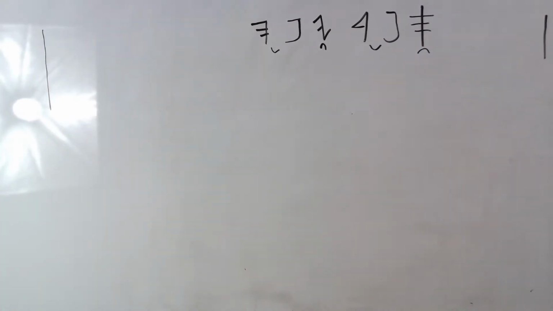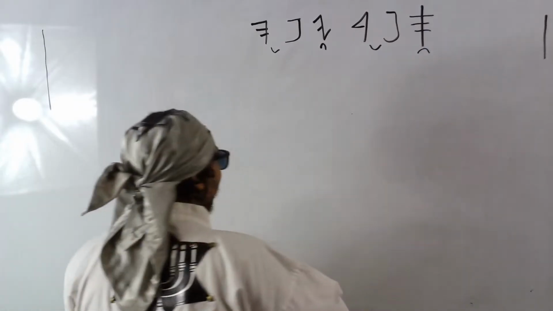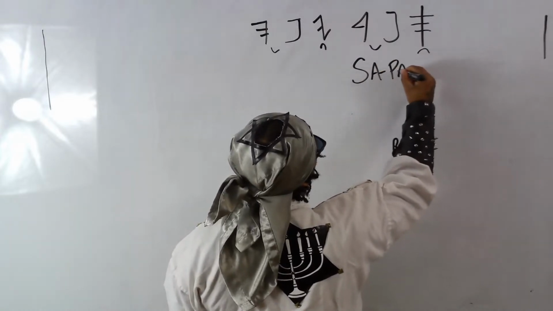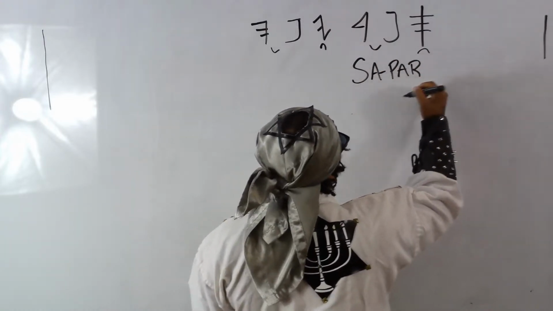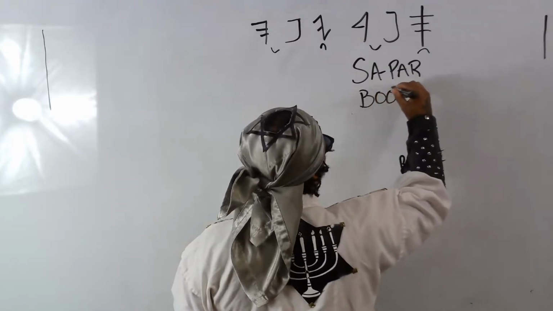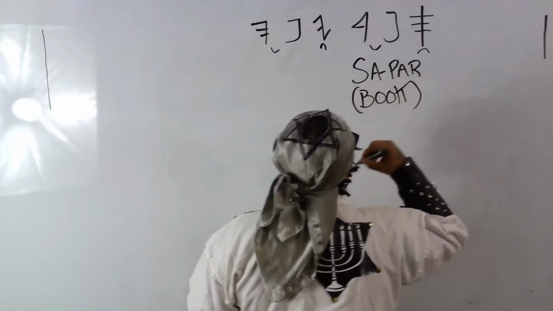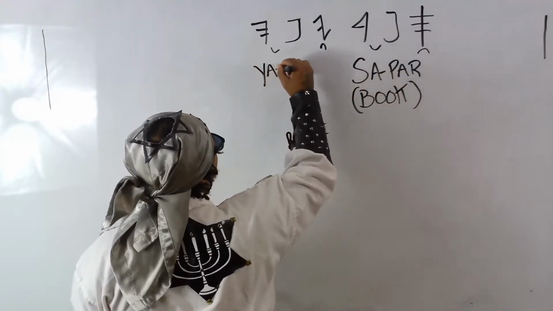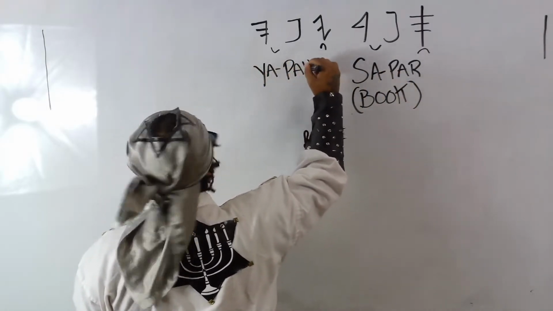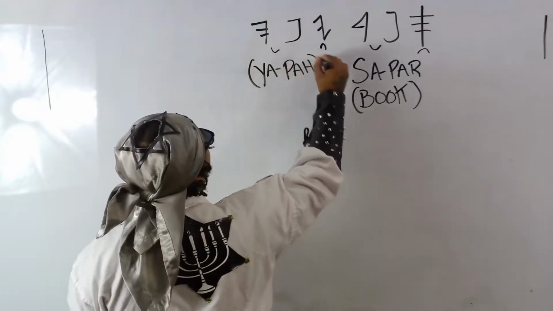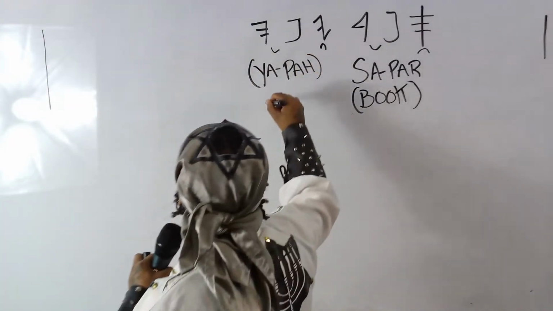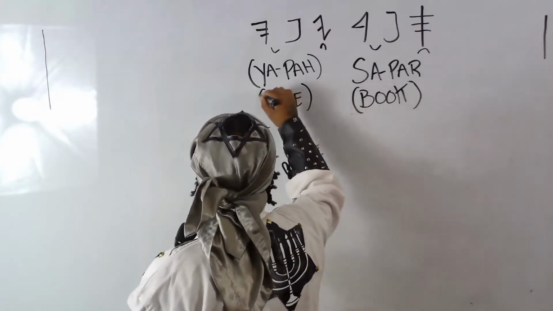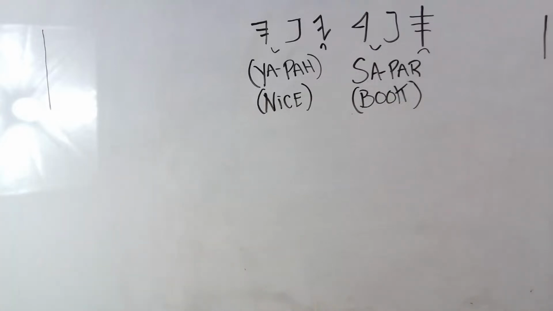Oh, Salak, I forgot to let you put up there how to write it, how to pronounce it. But I'll put it up there. So we got sa par. Sapar, which is book. Your gunny better be being good, man. So Sapar, which is book. And then you have your pa, which is nice or beautiful. In this case, you're going to pick nice. So it's a nice book, right?